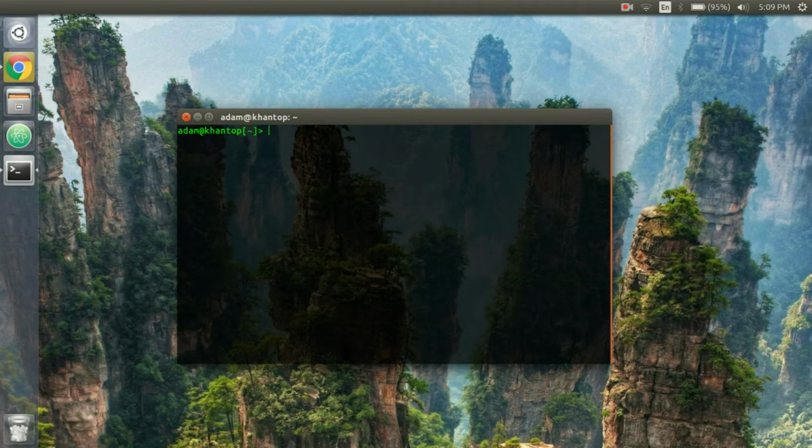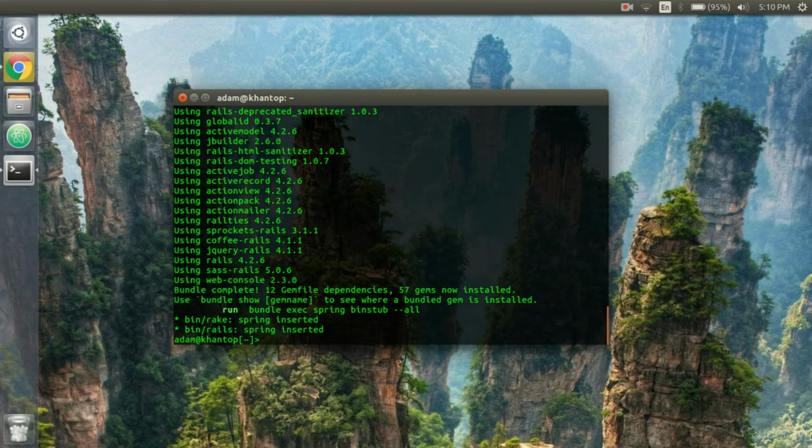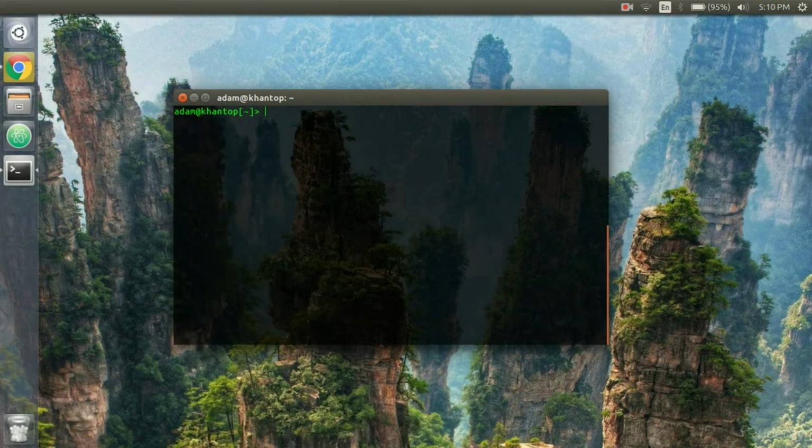So in order to do that, I have our terminal open here, and I'm going to create a Rails app by saying rails new, and then the name of our app will be first app. There we go. Okay, good. So we are now done. So I'll clear out our terminal, and I will cd or change directory into our app. So first app. Good. So we're in there, and now I'm going to open up our app in my favorite text editor, which is Atom text editor. So I'll say atom dot.